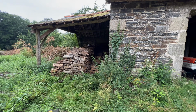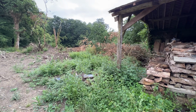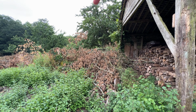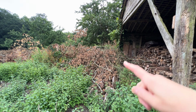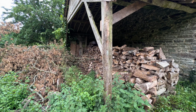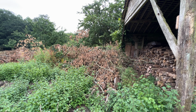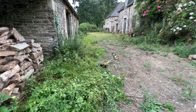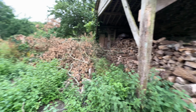This is one of the areas where we have some wood, but I need to access this area straight through where these big branches are. There is some seasoned wood over there that I need to stack and get over here. So this is more of a two-person job, but I can clear a path with my Barbie strimmer. That's what I call that one. The big strimmer is too heavy for me and it hurts my neck. We have a big giant one that's gas powered.